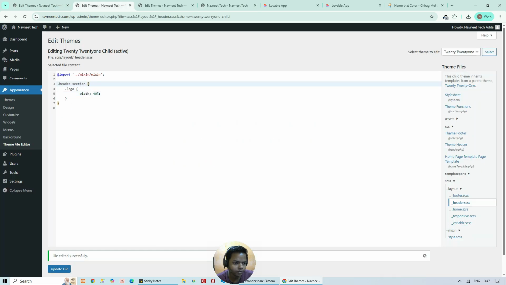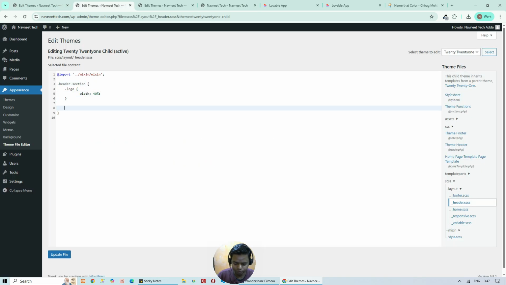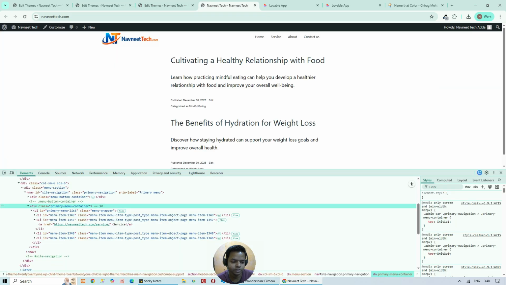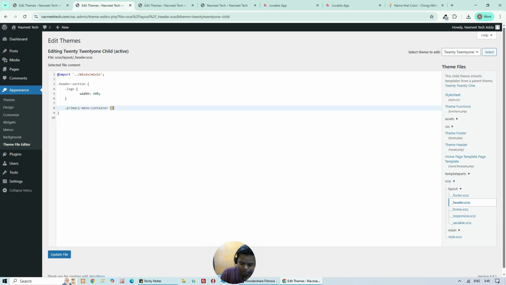The menu is also inside the header section, so we can use it inside the main section class. Inside it we have ul and li.